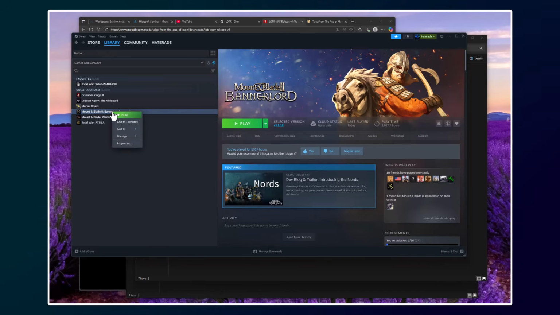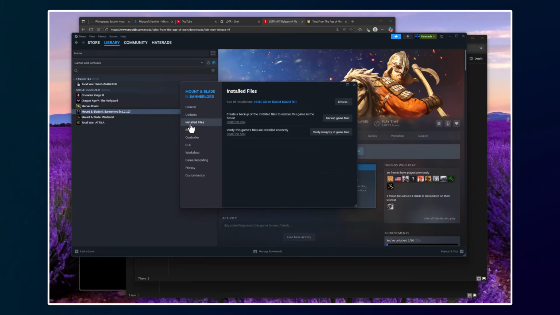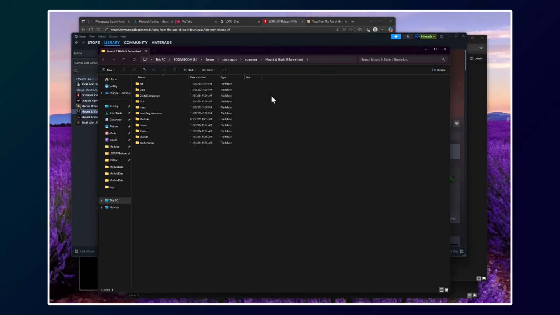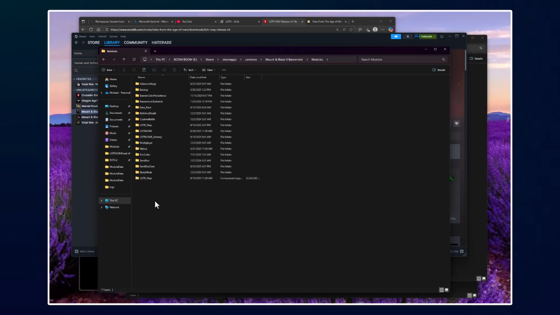Right. So now, how do I find it? Right-click, Properties, Installed Files, Browse. It'll literally take you exactly to where your stuff is installed. Come over here, the modules. Right-click, Paste. You'll have the folders in here.